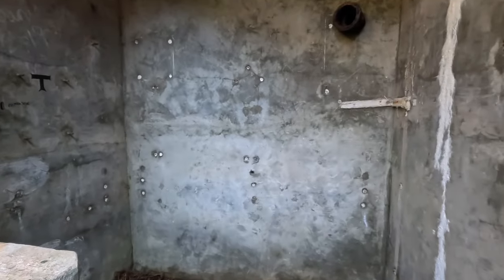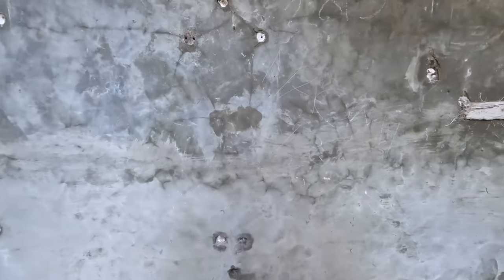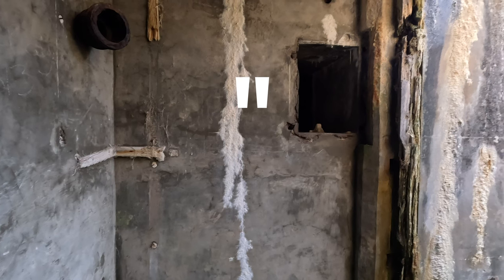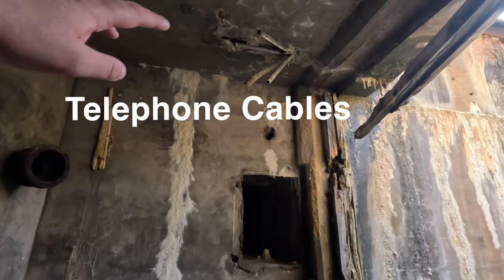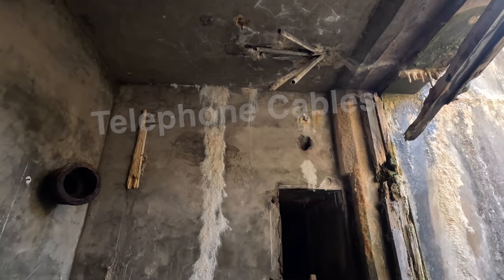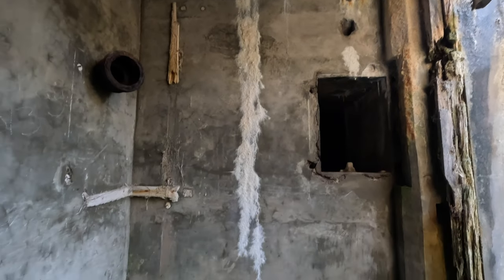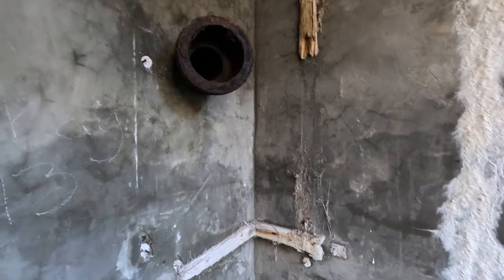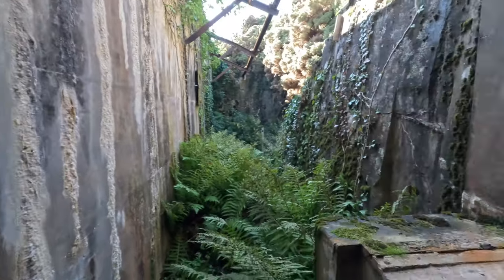And finally we have this room, and I'm not exactly certain what purpose this sort of serves — so everything I say in this section is wrong. After doing some research when I got home, I realised this was the telephone box. I've annotated some of the features on screen that will hopefully give you an idea of how it functioned and what it looked like. Judging by the pipes up in the roof work, I think it would have served a later purpose — not necessarily reusing the battery, but possibly just using this room — perhaps as a chimney exhaust or some boiler.